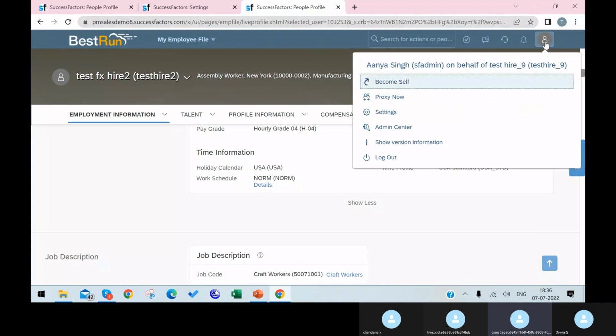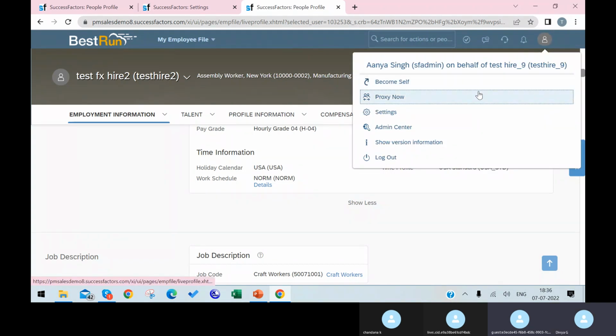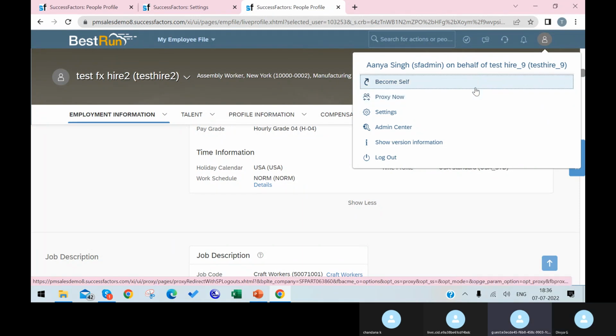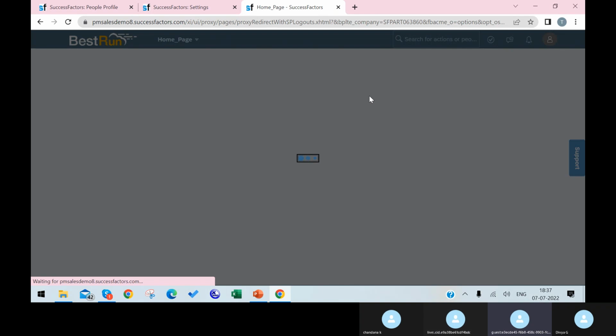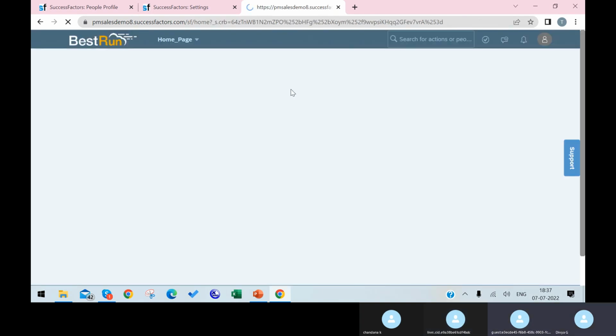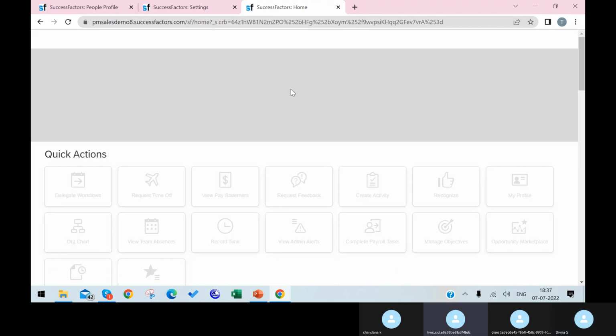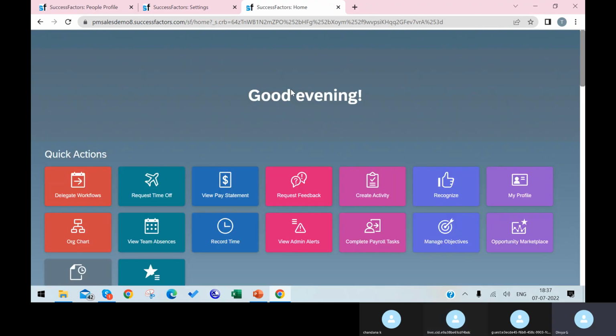Will you be giving any demo version for us to practice this? No. So how do we practice this? Actually, they said they'll be giving credentials, not given yet.